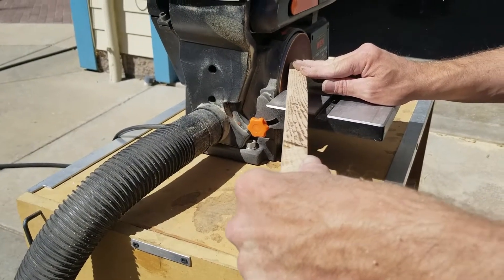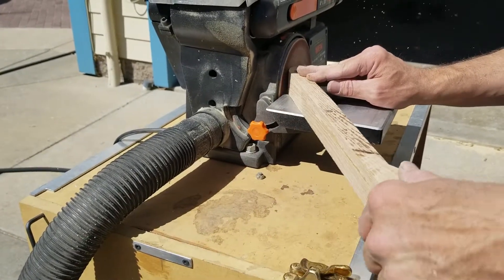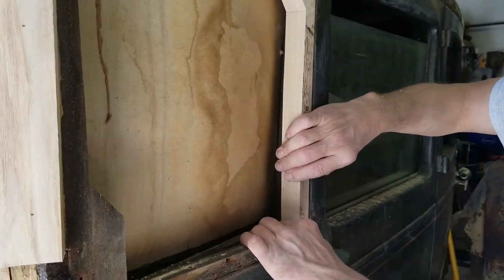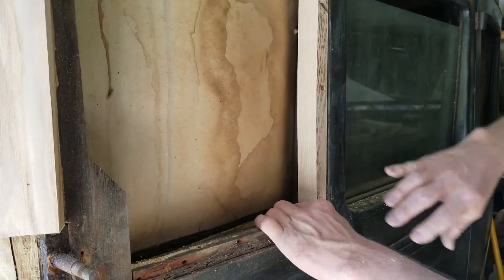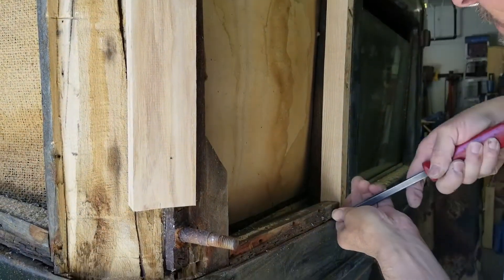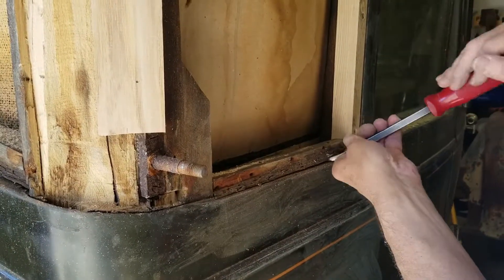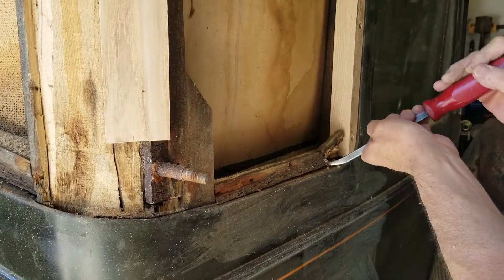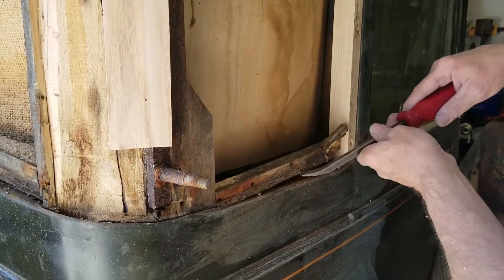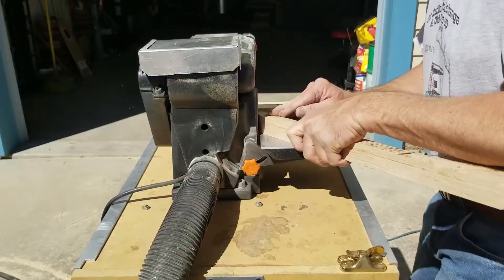Here you can see me doing a little bit of work forming. This is a piece that runs vertical on the rear quarter section of the passenger side. Here you can see me fitting it. I don't like the fit because the piece next to my hand is on — we're going to remove that piece in a moment because I need it out of the way to get the fit better on the vertical. That particular piece is bad anyway. You notice it's actually quite hard to take out even though the piece is not good; the wood below it is so strong still the nails won't even pull out in two of the cases. I'll end up having to cut them off — they just literally won't pull out.